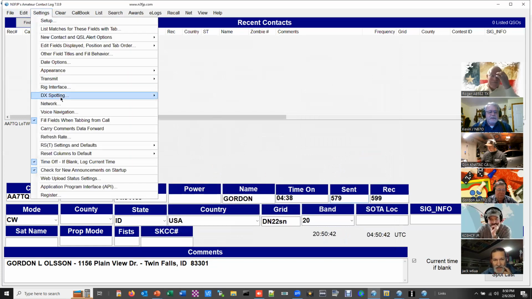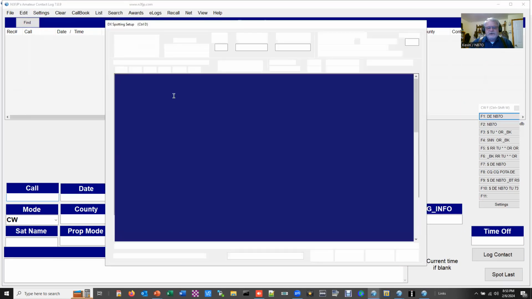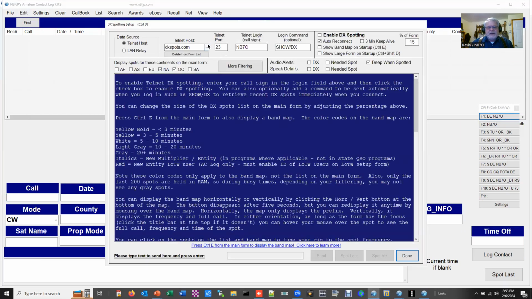All right, DX spotting. To turn it on, you configure it. And here's where you say, what spot feed do I want? I sometimes use the RBN that we've shared with you in the CW class, because that will just specifically give me stations that are being spotted on the RBN.